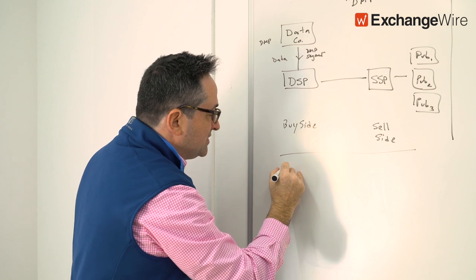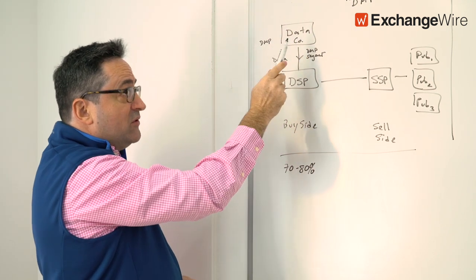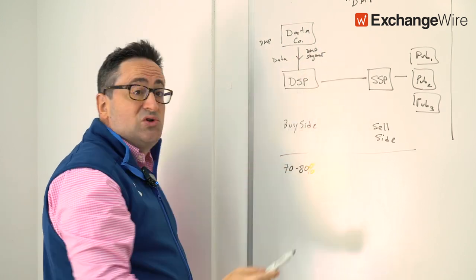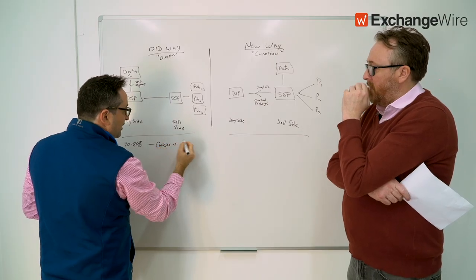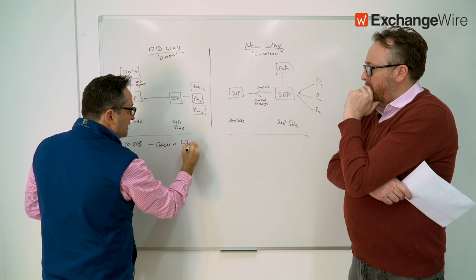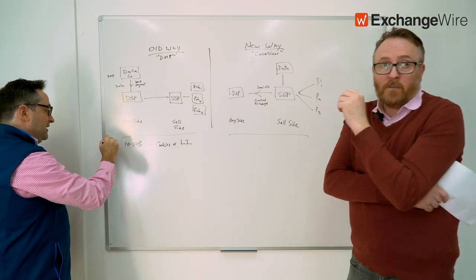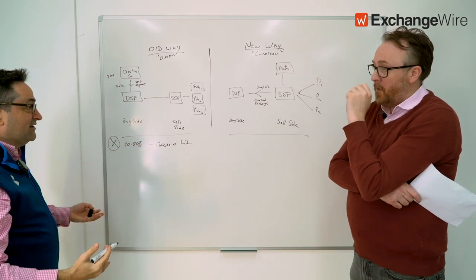Well, first, it can't be future proofed in the same way the curation side can. So call this 70 to 80 percent of the data that flows from a DMP or traditional data company into a DSP is cookie-based or other, what I'll call legacy identifiers. Which are in the exit lounge, effectively, people. Remember that. Right? That's going away. Soon. That's a challenge. Yeah.